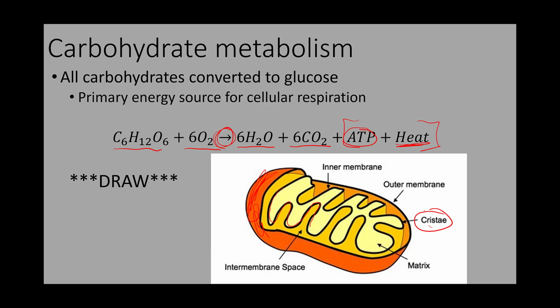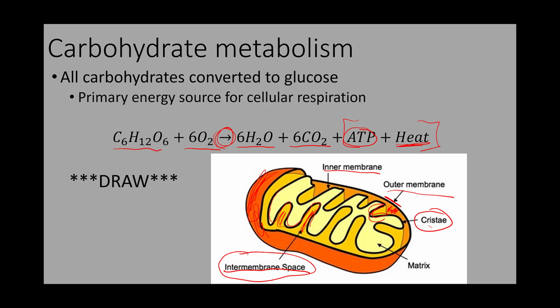That's to increase surface area, by the way, as folds often are used in the body to increase the surface area to give more room for reactions to take place. There's a spot in between the outer membrane and the inner membrane called the intermembrane space. So that's this area right here, the intermembrane space. So today we are going to be talking about the inner membrane, the outer membrane, and the intermembrane space quite a bit.